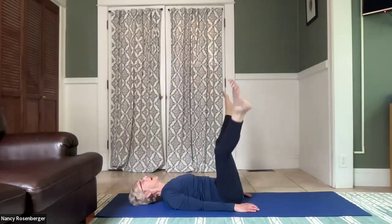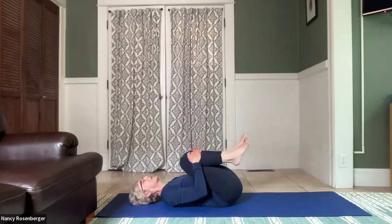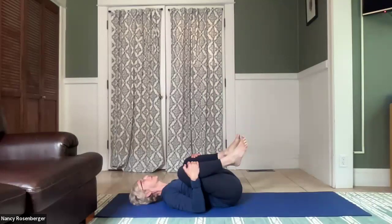Last time, bring the legs in, hugging the legs towards the chest, relaxing back behind the waist, behind the arm, behind the shoulder blades, and then bringing the knees out to the armpits, feeling what there is to feel there, relaxing down through the shoulder blades.